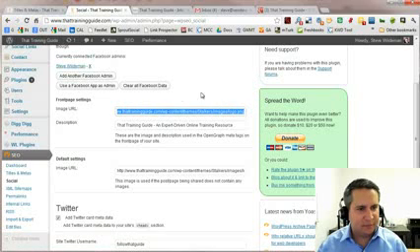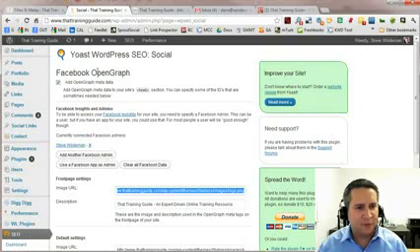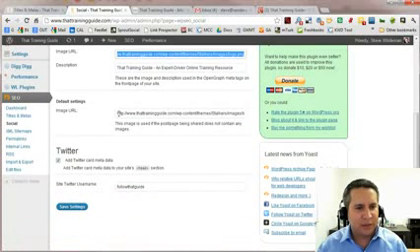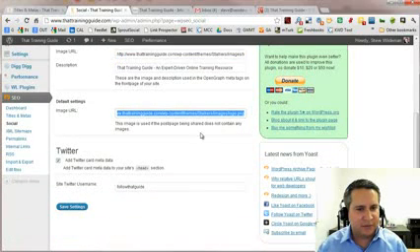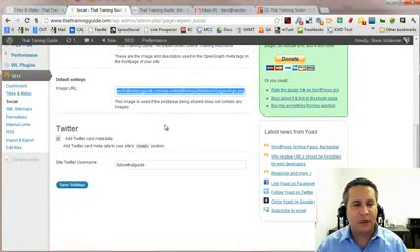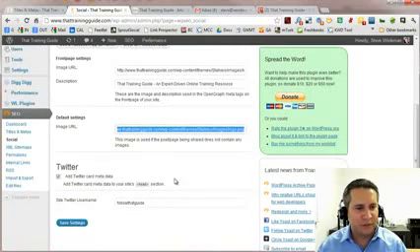This is the front page settings for the URL. This is again for Facebook, so if we wanted Facebook to have some special look and feel, you can use an image and a description to best describe that content. And then default settings, it just shows where my logo is. All I've done is put my logo in those fields. So grab your logo, put it in there, and put some description.